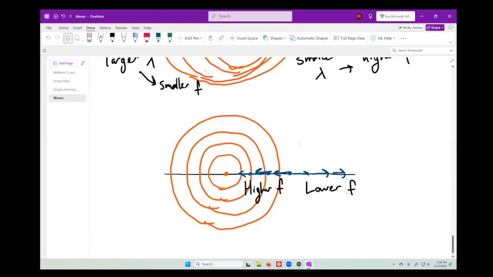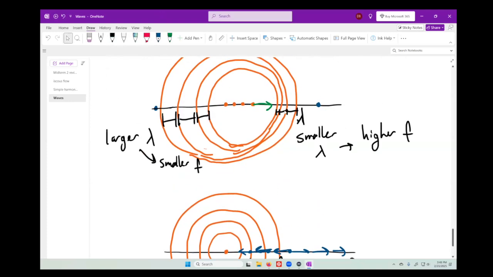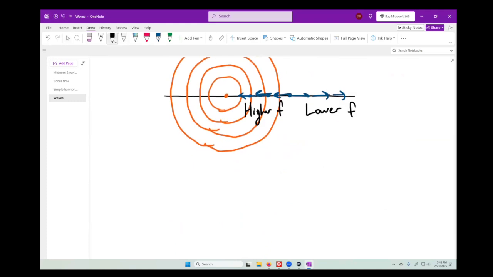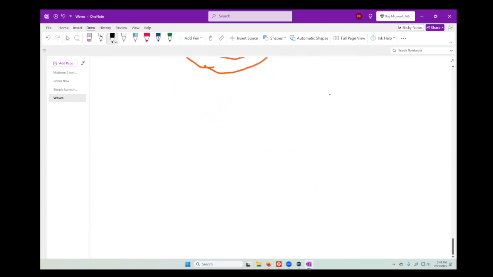Why isn't the wavelength constant? Because the wavelength is like the distance between the peaks in the wave, and because the source is moving, those peaks are going to be moving closer together in the direction the source is moving. They're going to be moving further apart in the direction the source is moving away from. Okay. So anyway, point of all this is we can calculate a different frequency, the shifted frequency.